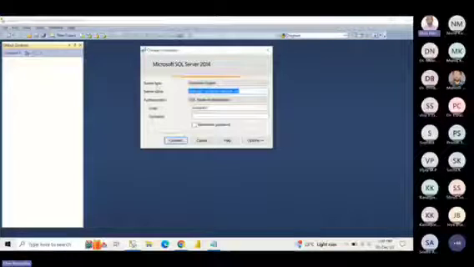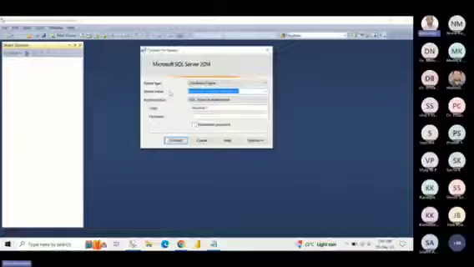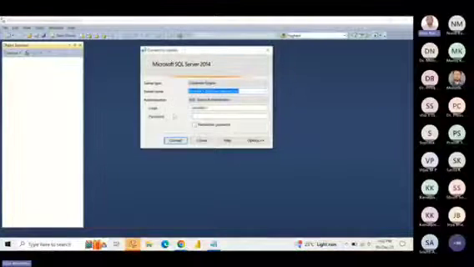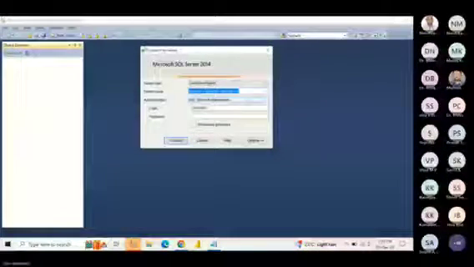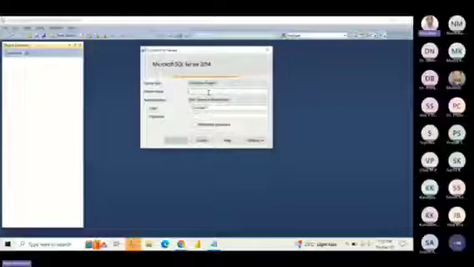Yeah. So now, whenever I want to connect to my SQL Server software, it is asking for the server name, authentication type, login ID, and password. So now I'm deleting this. This is my server name. Now I want to give the server name of Mahesh123.